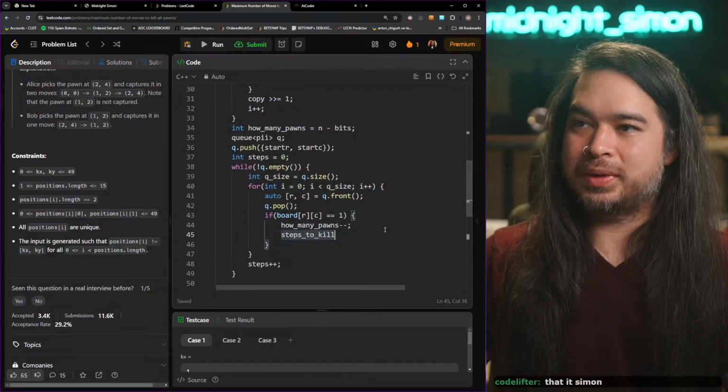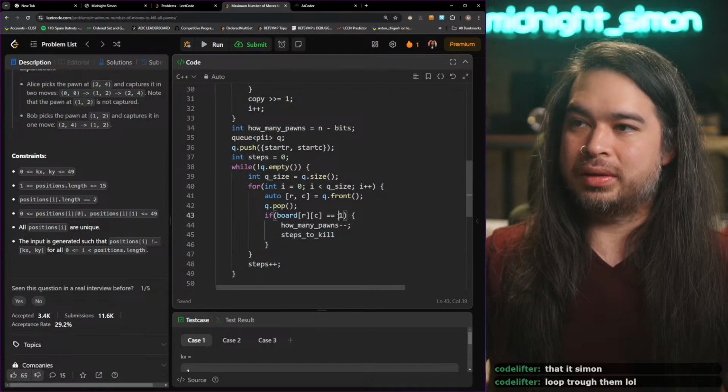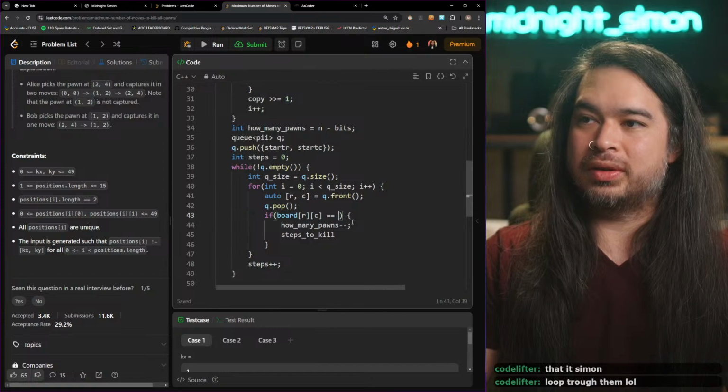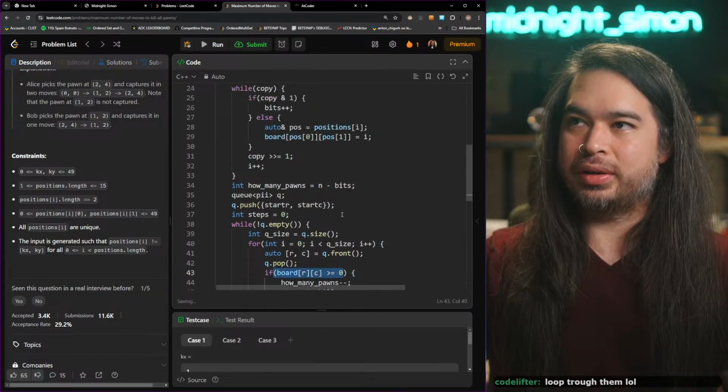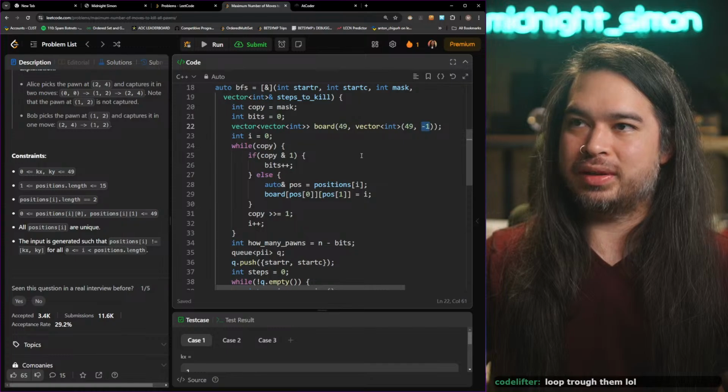So then steps to kill. Wait. So if this is greater than or equal to 0, that means it's a pawn. Otherwise, -1 means it's blank.